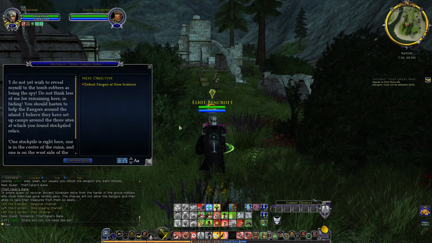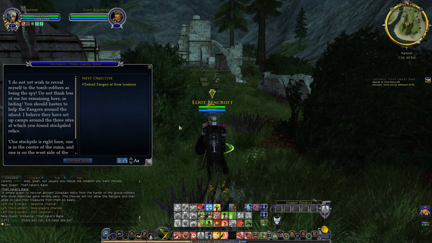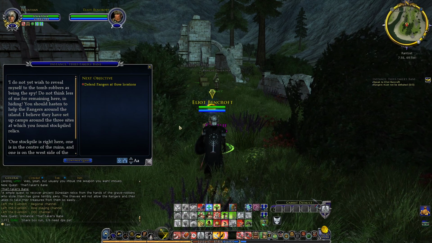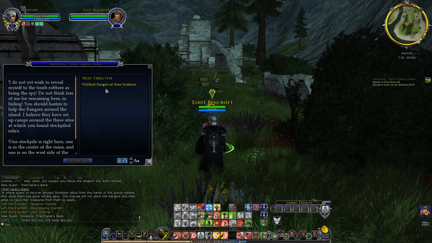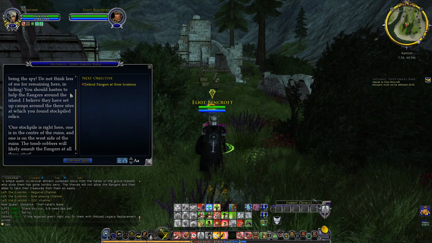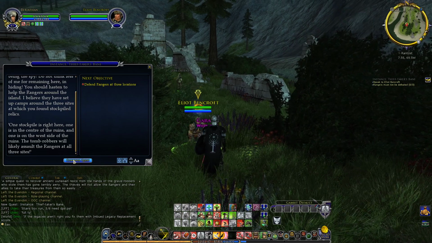I don't know how I can help. I do not yet wish to reveal myself to the Tomb Robbers as being the spy. Do not think less of me for remaining here in hiding. You should hasten to help the rangers around the island. I believe they have set up camps around the three sites at which you found stockpiled relics. One stockpile is right here. One is in the center of the ruins, and one is on the west side of the ruins. The Tomb Robbers will likely assault the rangers at all three sites.